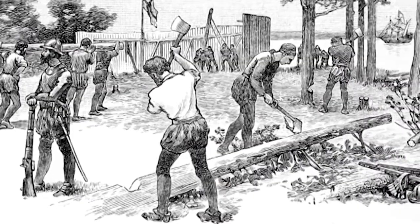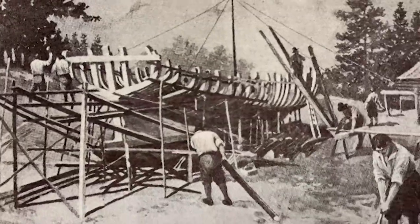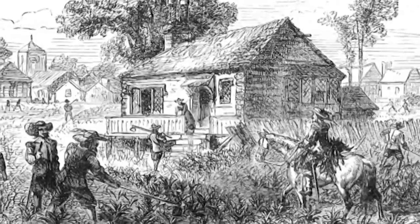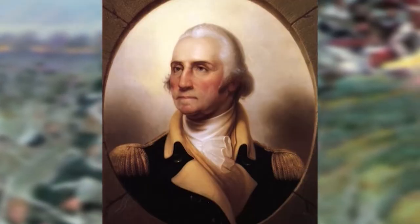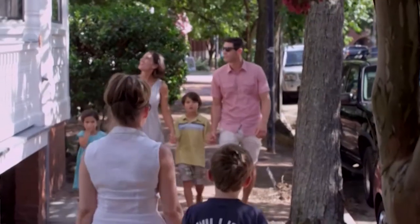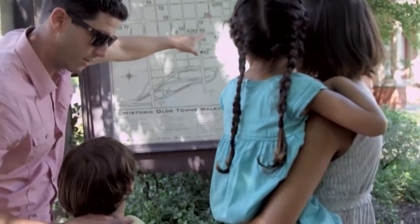Thanks to Portsmouth's deep natural harbor, the Gosport Shipyard was founded here in 1767. Shipbuilding was the high-tech industry of that time, and Portsmouth quickly became a center of maritime trade in colonial America. As the town grew, wealthy ship owners and sea captains built homes and churches along the waterfront in what is now known as Old Town. During the Revolutionary War, British troops seized Portsmouth because of the strategic importance of the shipyard. But unlike other captured American towns that were burned to the ground, Portsmouth was spared — and that's how Old Town survived. Today, Old Town is the site of one of America's largest collections of architecturally noteworthy 18th and 19th century homes. Visitors stroll Old Town's tree-lined streets to see more than 200 carefully preserved homes and churches.